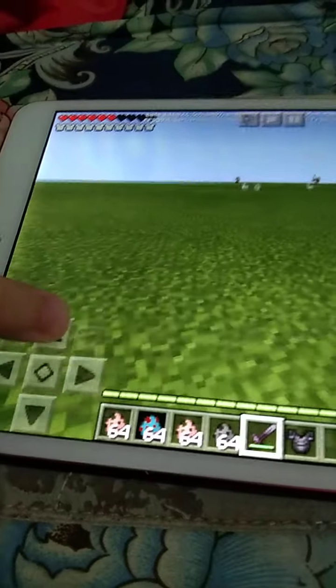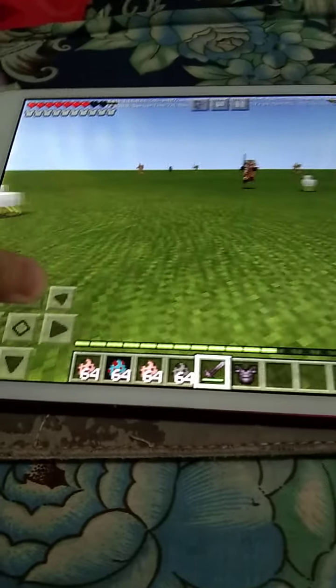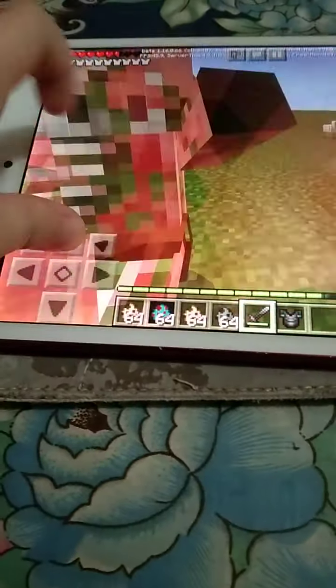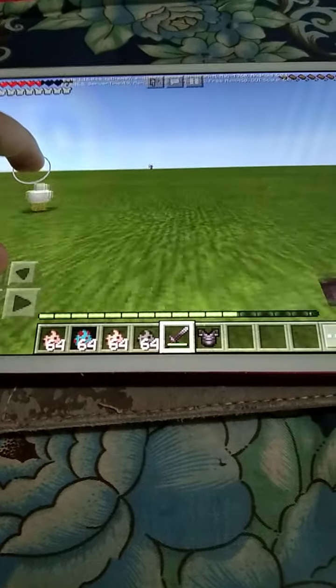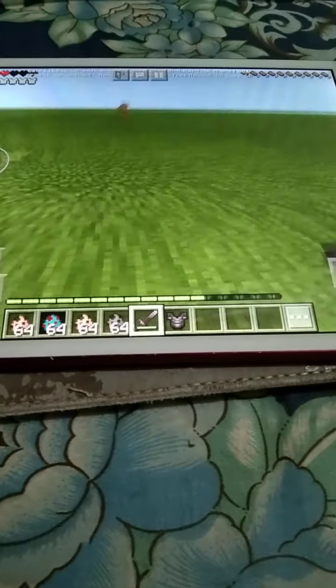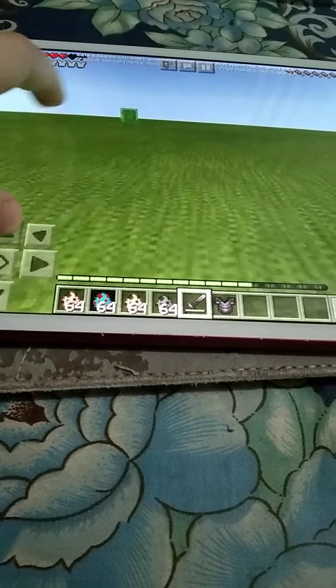Goodbye! Oh no! No! Oh, they are friends now! That's great! They are friends now, but I cannot make the old villager and the new villager be friends.